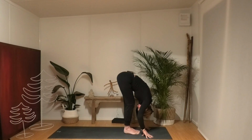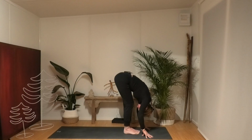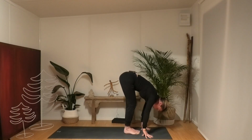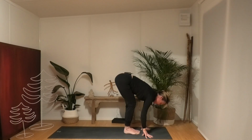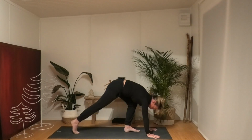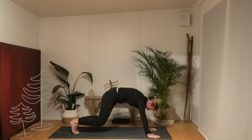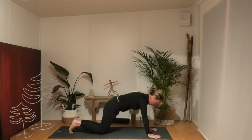So you're really stretching the lower back and the back of the legs. Then you lift your chest away from the knees. Inhale. So you're trying to get the back flat, really strong back. Okay, then we're going to put the hands down and put your feet back, bring your knees down, and we're going to lower to the mat.